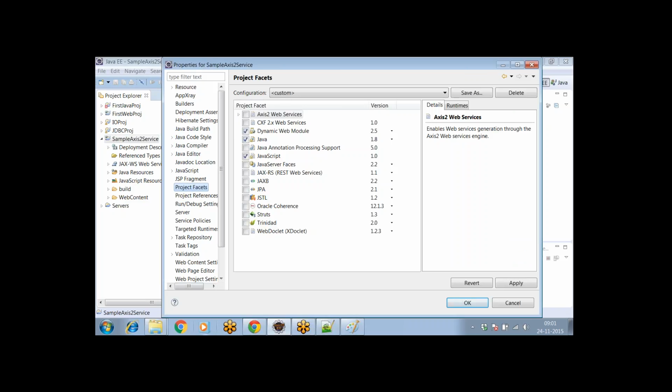After selecting properties, you'll get a pop-up window, right? On the left side you have that wizard. What is that wizard? Project facets.